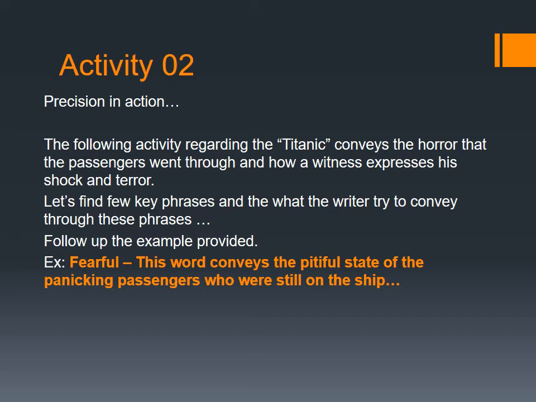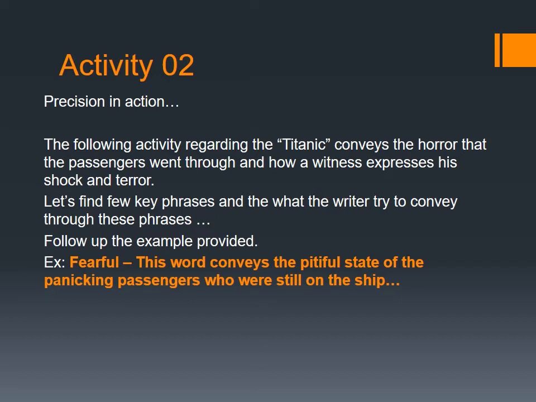Alright, so let's move on to the content of the passage that they have given us. So this extract is from an account of the sinking of the Titanic. The Titanic had been described as unsinkable, and so its sinking caused widespread shock in 1912. So you have to read the following extract carefully, noticing the choice of language used to convey the witness's shock and the horror. And then you have to copy and complete the table on page number 27, selecting keywords and phrases that the writer uses to convey what they can see.